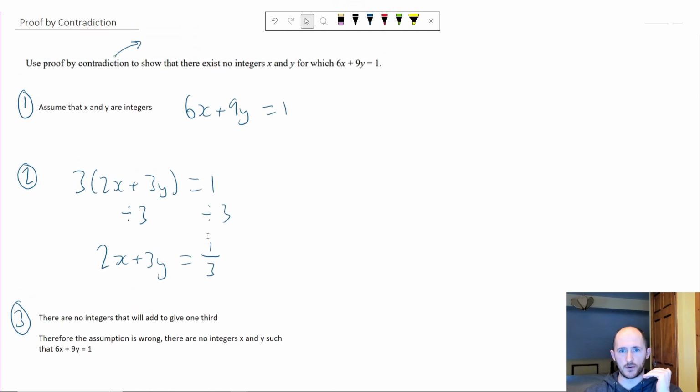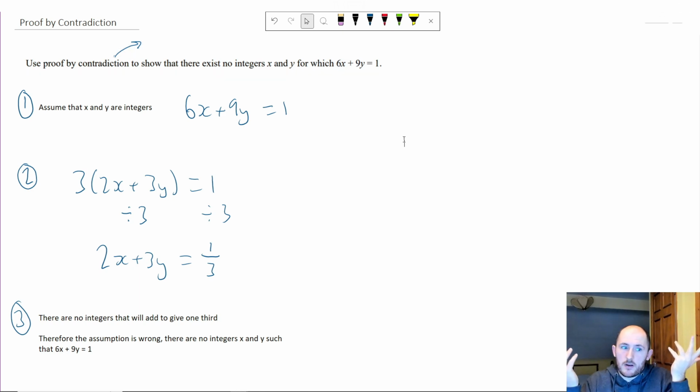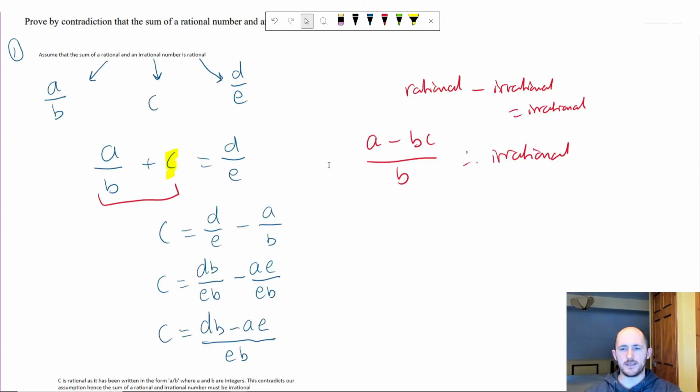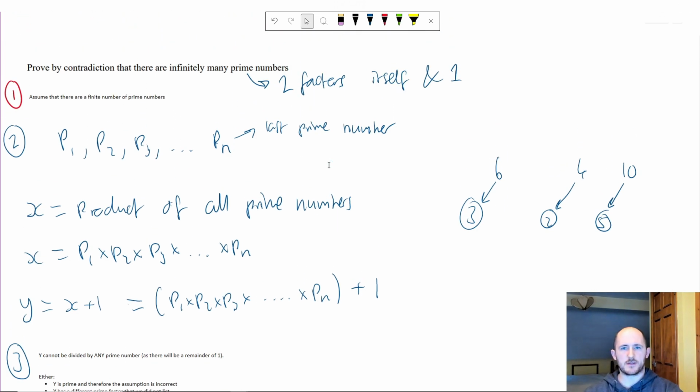So super useful. And of course, the very first one I picked because I think it's a very nice intro. It's not too tricky, but again, they could also give you variations on this. They've done that a couple of times where they just change X and Y. Why not, right? It's the same type of thing. But proof by contradiction is very tricky. Hopefully this gives you a bit more of an intro into it and you can perhaps attempt some more questions.